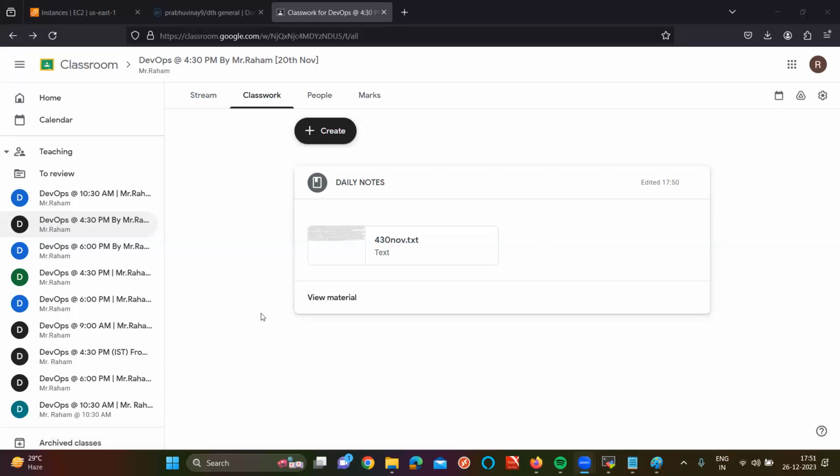No doubts. Sure. And boys, what about you? Is everything clear for you? Fine. Next, Anuradha: I understood how to do volume mounting, but what is volume? Volume is nothing but a folder which consists of the data. Inside the container, if you want to put some data, you can create a volume for it. If you listen to the last class, it will be clear for you. Definitely, Venkatesh, in real time, mounting is going to be very important. You can mount the volume or you can create the volume from the Dockerfile. It depends upon the individual, but mounting will be the best practice if you ask me.